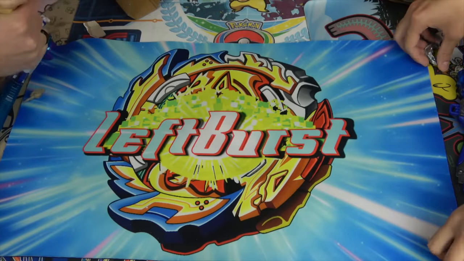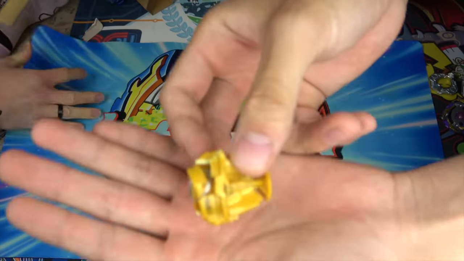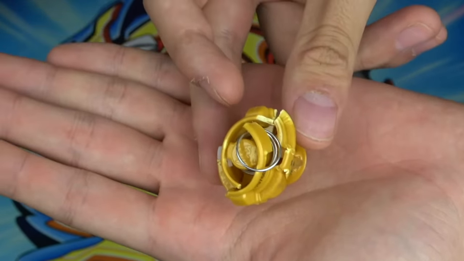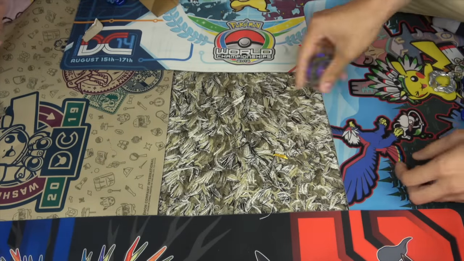Wow, Lelouch is strong. Just like the anime. The driver. Look, guys, look. The spring. I broke the hammer. I don't want to break the mat. Yeah, I don't want to break the mat either. Go for the carpet.